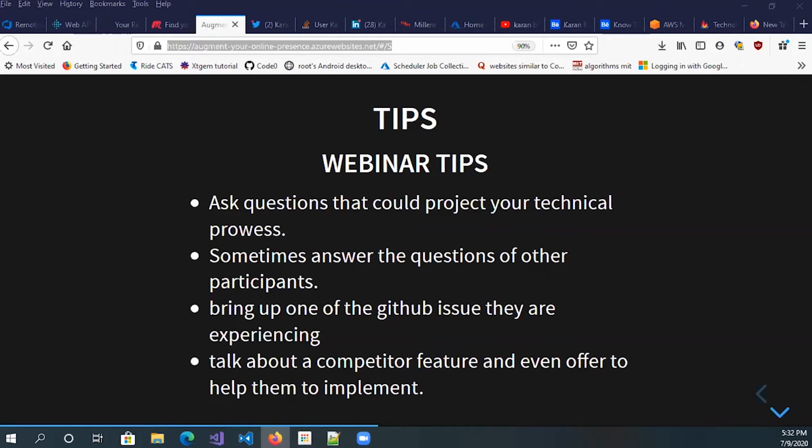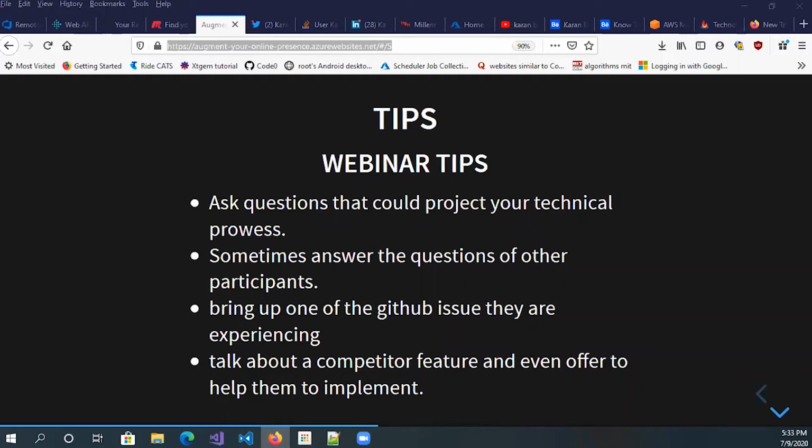In Angular, I remember that we can bring about multi-threading in this fashion. How is it? Can we do it in React? Even if you don't know the particular topic, you can correlate it with some other topic and ask this question. I mean, ask different types of questions that could actually show your technical prowess. And at times you can also answer the questions of other participants that supports the speaker. For example, you can say, as the speaker had mentioned in slide number 2, that this kind of concept exists. In my experience, this concept has given me this type of result. So support the speaker and then answer some other participant's question.